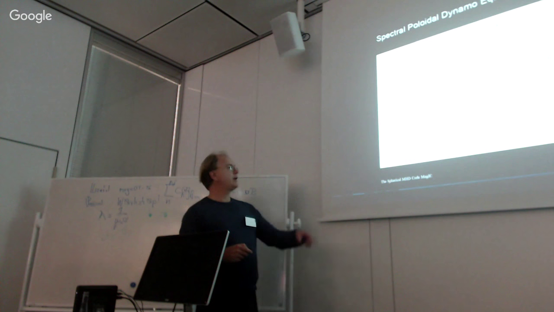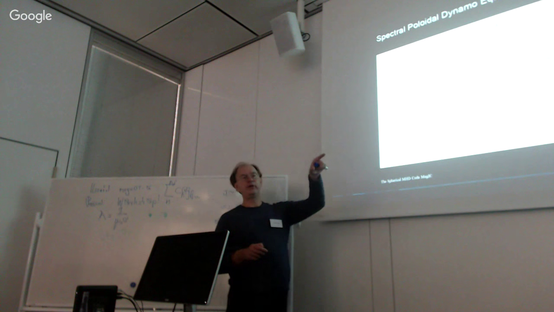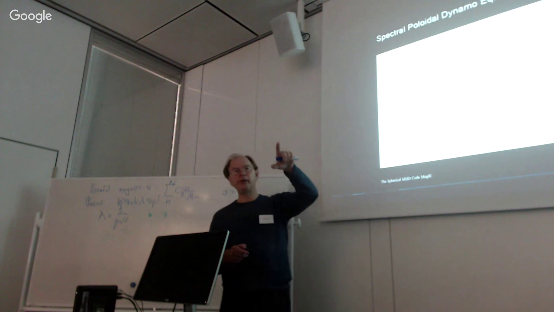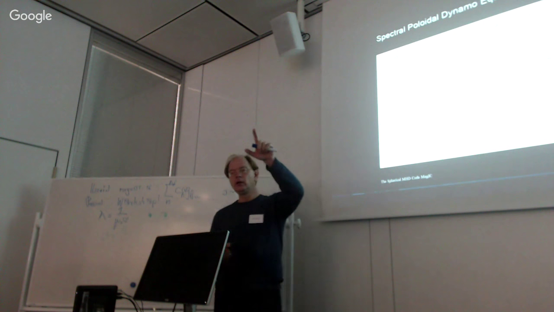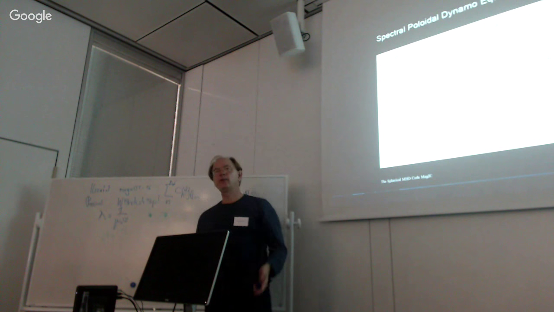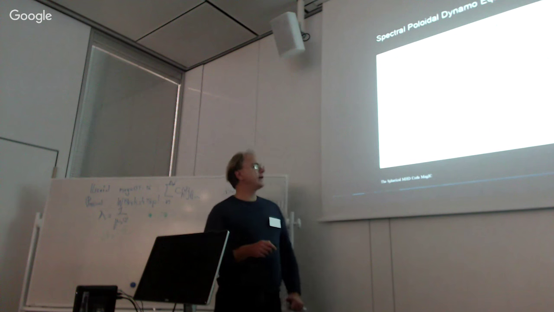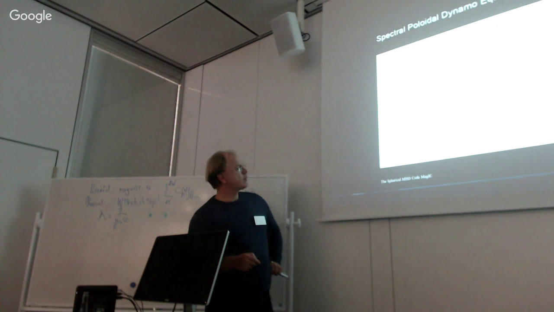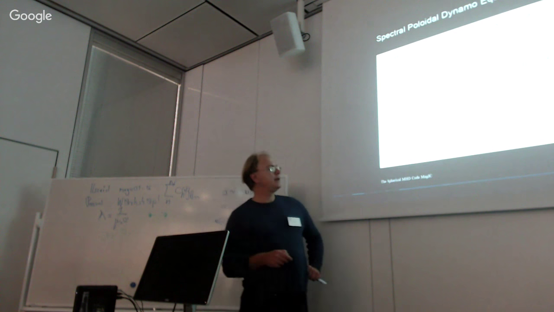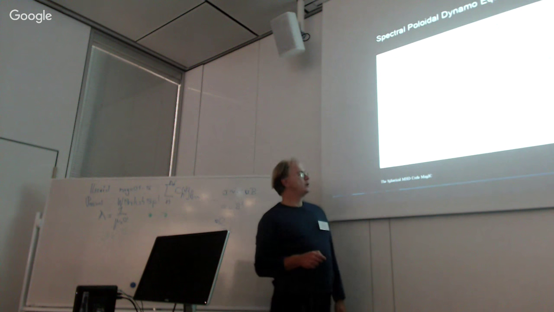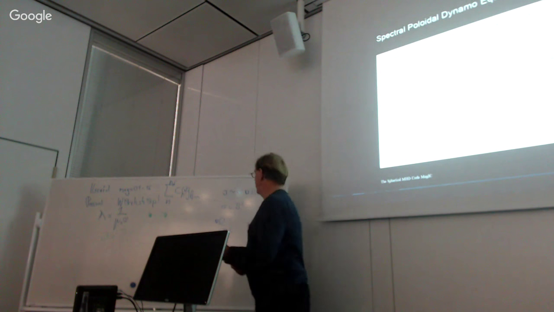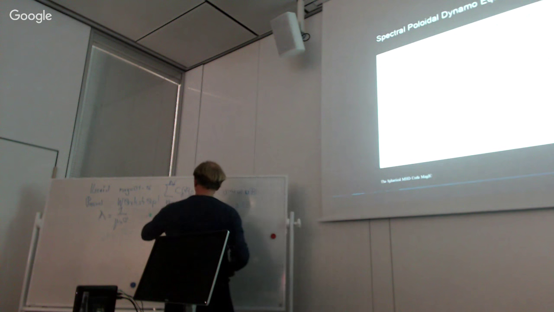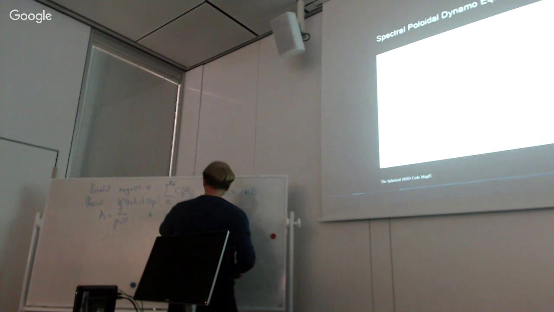Remember, changes in the magnetic field have two contributions. One is what we call the dynamo term, it's called U cross B. The second part is the diffusive part, and that scales like 1 over the magnetic field. So these two terms are then the spectral representation of this diffusive part. And what we have left on the right-hand side is now the nonlinear term. It's the dynamo term. So that's the term called U cross B.